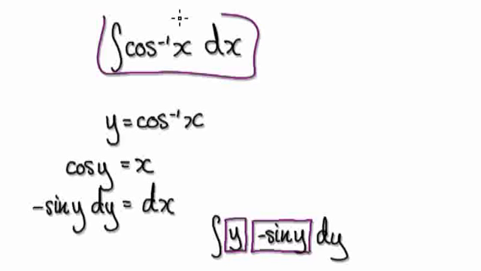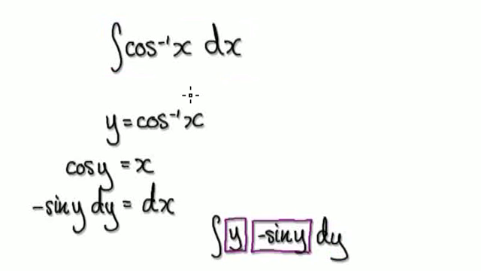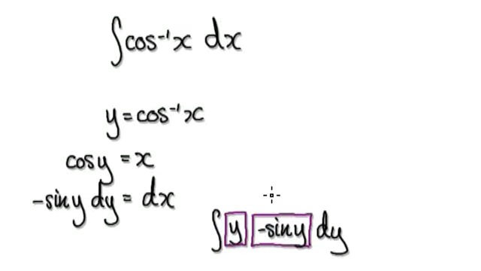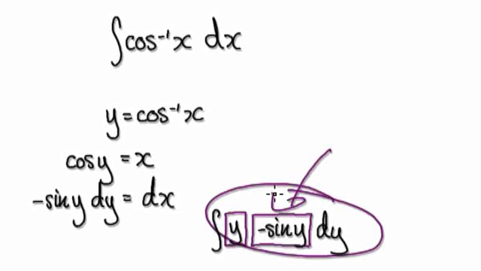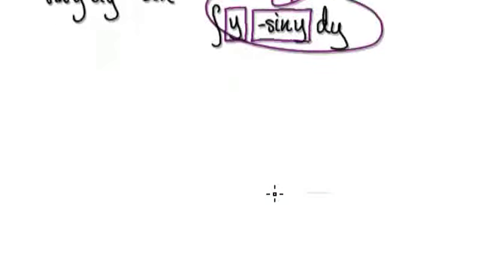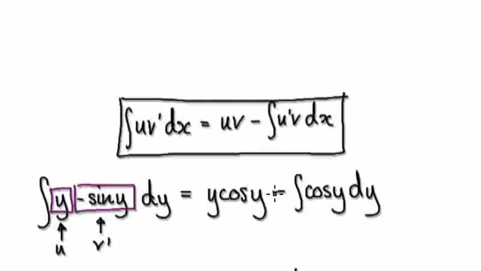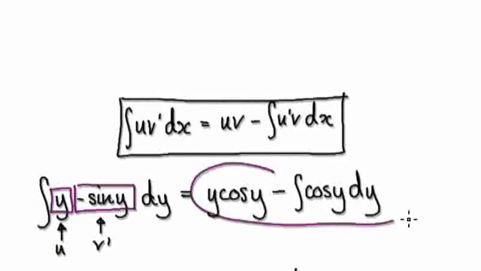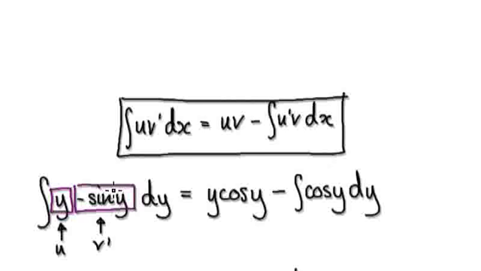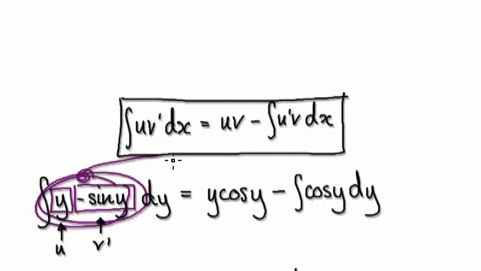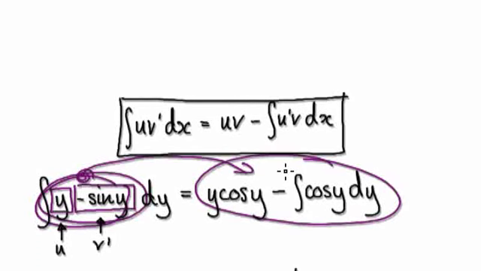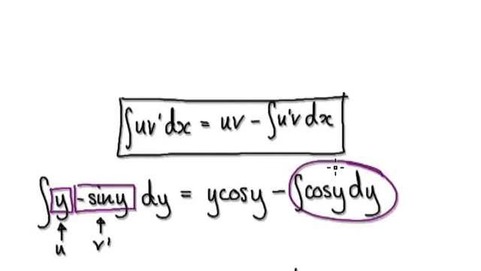Okay, so from here we are able to work everything in terms of y and dy. So now we can just integrate it. Now use integration by parts on this bit. Using integration by parts, it will then give you this. Because this bit here is quite straightforward, train yourself to be able to jump from here straight to here. And then now integrate this.